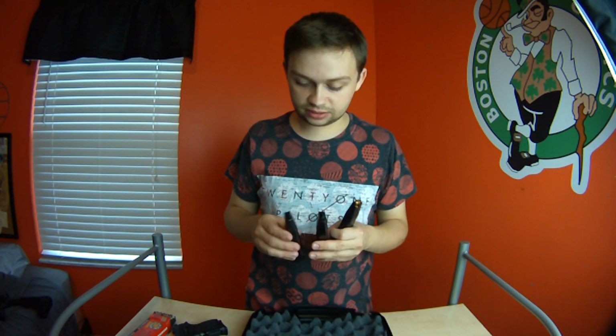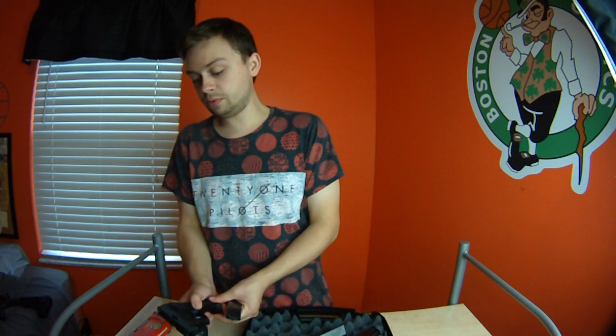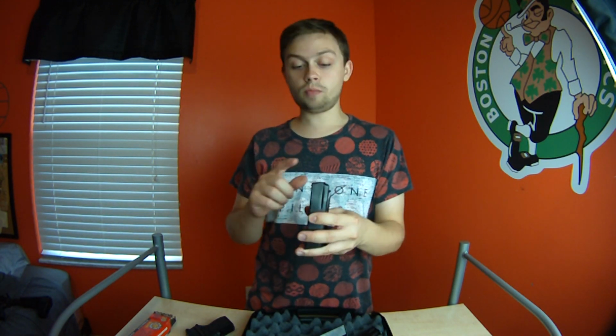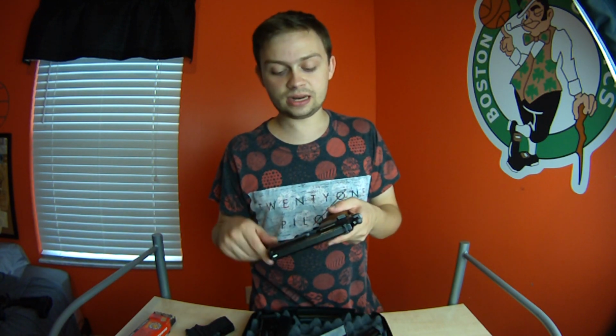The magazines are clearly steel, and then the followers are plastic. They're really thin as well. For example, this is a 9mm magazine from the TPR-9C, and you can see how much longer it is. Couple reasons why. The actual bullet is an 18 for the CZ, and it is a 19. And when I say that, I mean 9x19 and 9x18.